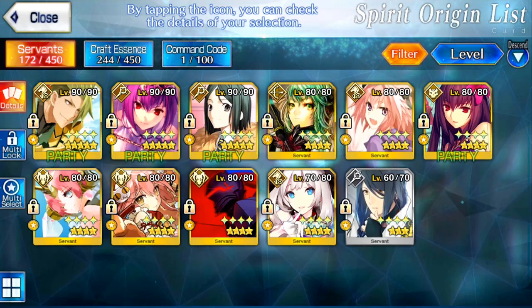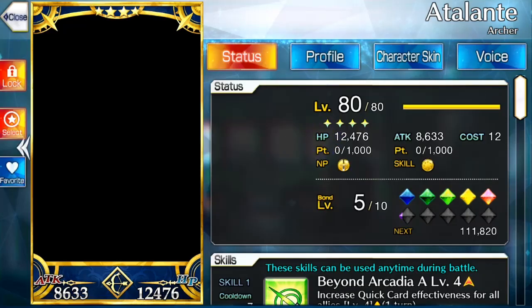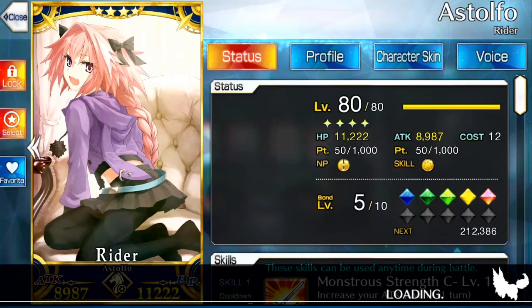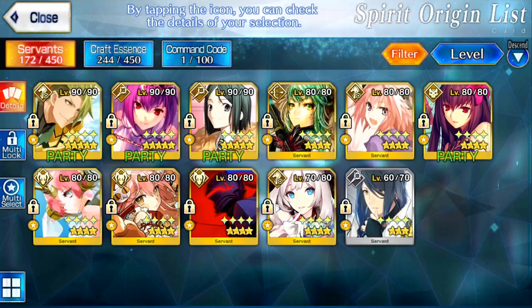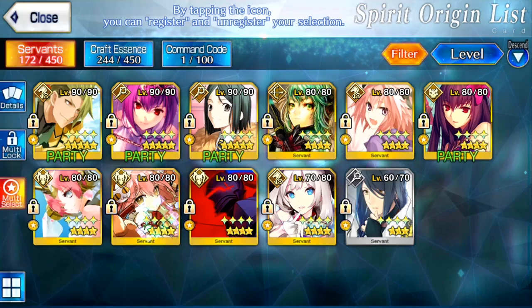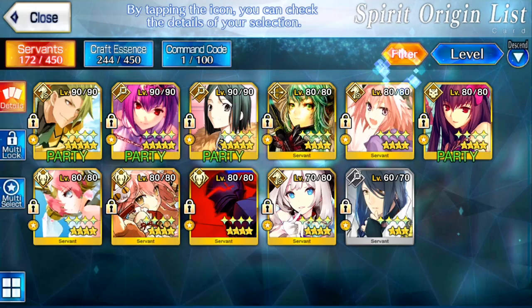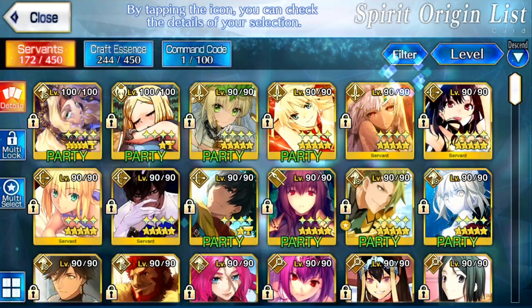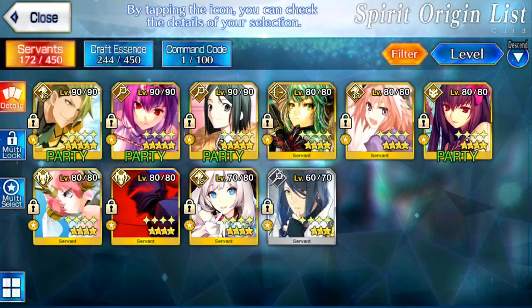Of the ones that I currently own, and I'll mention some of the ones I don't own after I'm done with these, we have Achilles. We have Atalanta. I don't know why I forgot her name there for a second. We got Astolfo. Summer Skadi. Fran. You're not in it, so I'm just going to multi-select you away. Your purpose of teaching is gone. I'm going to go do that real quick. There we go.